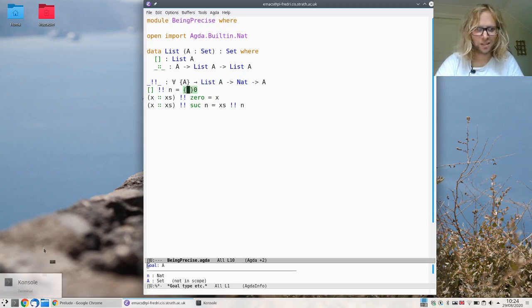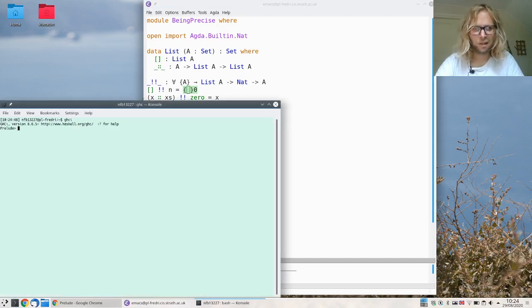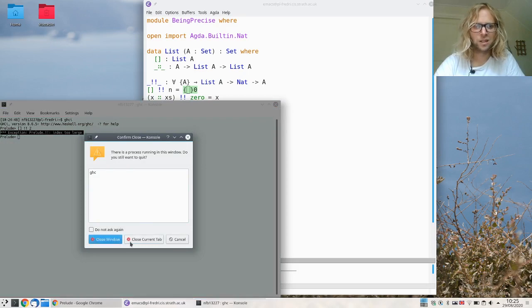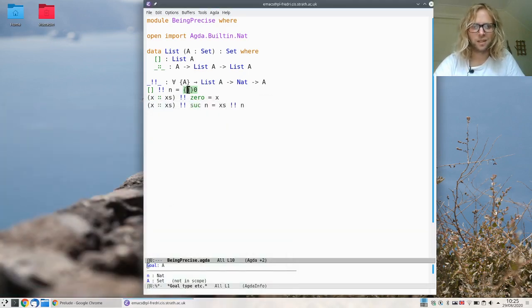If we try to do this in Haskell, with the built-in function, trying to look up, say, the second position in the empty list, then you see that here I get an exception. But in Agda, we are not allowed to have any of these partial programs that throw an error when something goes wrong, because we want to use our programs as evidence that certain things happen. So in Agda, all programs always terminate without an error, which means that we can't fill in this hole. So we have to think of something else to do, which we are going to do in the next video.